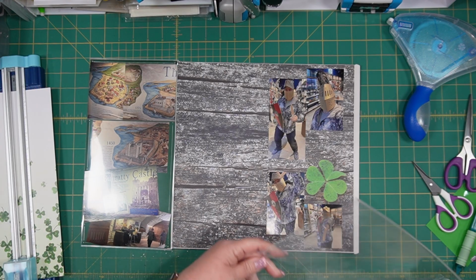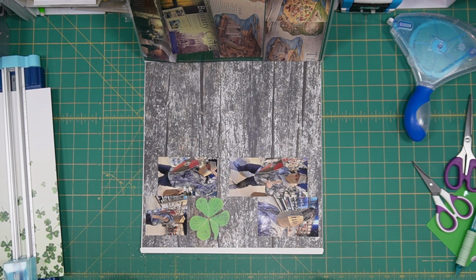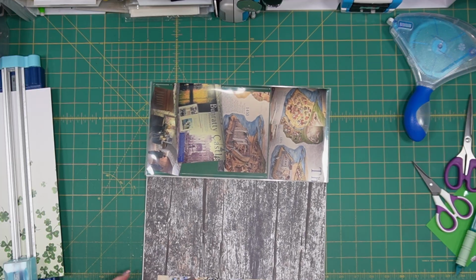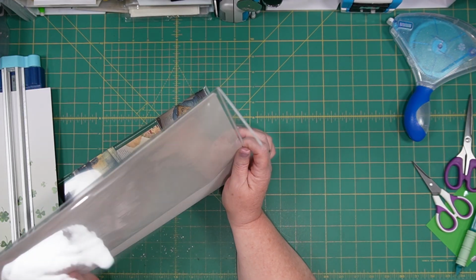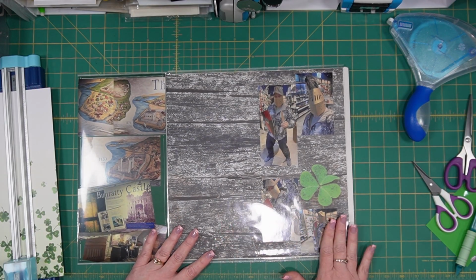All right, so now we take our page protector, and again, this is for doing one of these using a traditional hinged page. If you are using one of our pocket pages, then you would do this a little bit differently, because you won't have the page protector. Your page will already be protected. Okay, so we're going to go ahead and slide this on, and then we will adhere our peekaboo pockets to this.